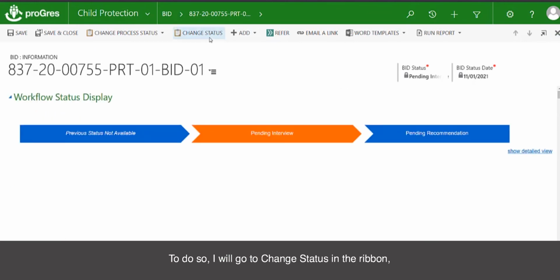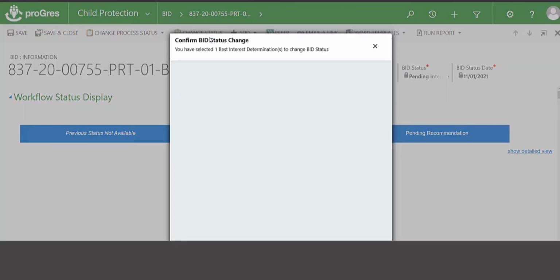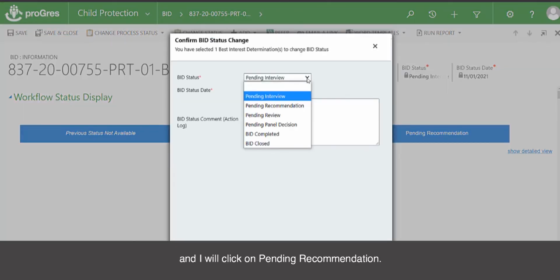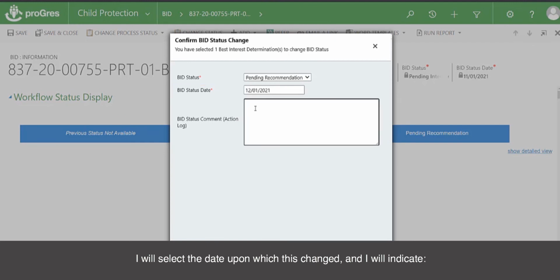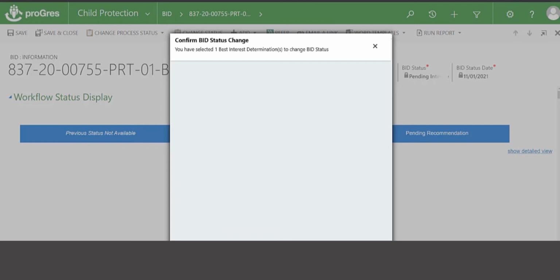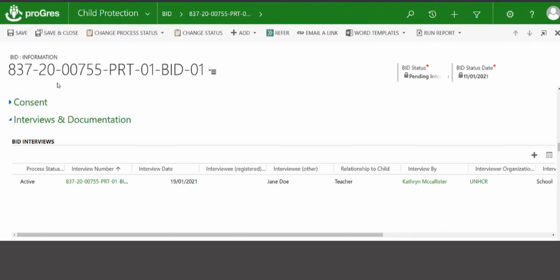To do so, I will go to Change Status in the ribbon, and I will click on Pending Recommendation. I will select the date upon which this changed, and I will indicate so.